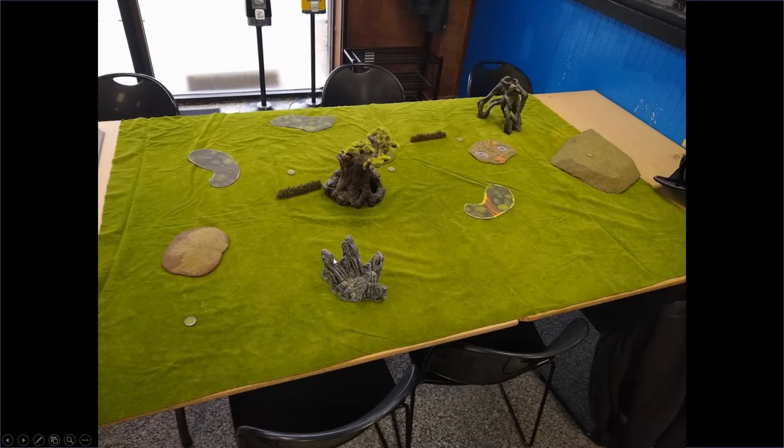And Pillage, I believe we had 5 tokens, as you can see. So terrain was a little sparse. We had a 40k event going on, so a ton of it was taken up. These flat pieces here are all forests. This is a forest too, so there's 4 chunks of forest. None of them are huge, but still a decent amount.